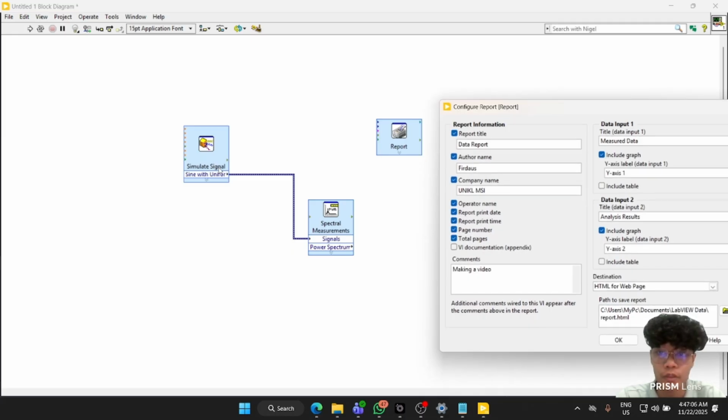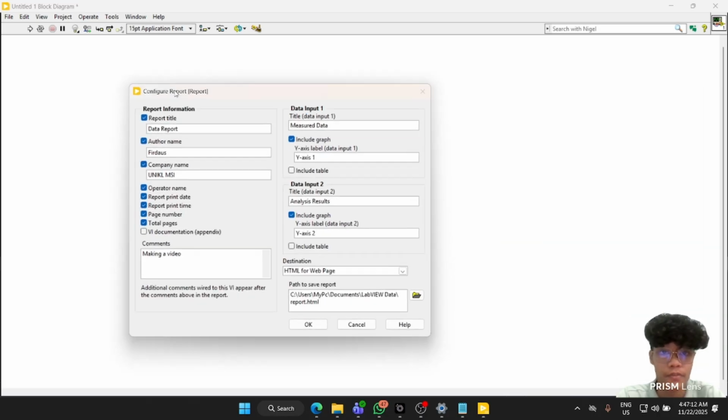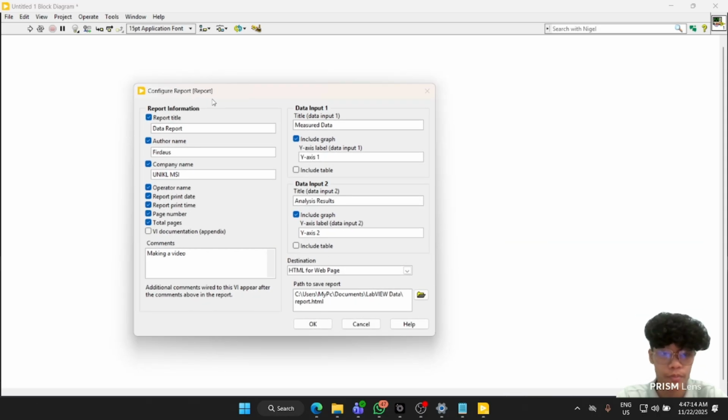So the first one will be from the signal and the other one from the spectrum measurement. So what we're going to put is first one from waveform, and the x-axis we're going to label as amplitude.